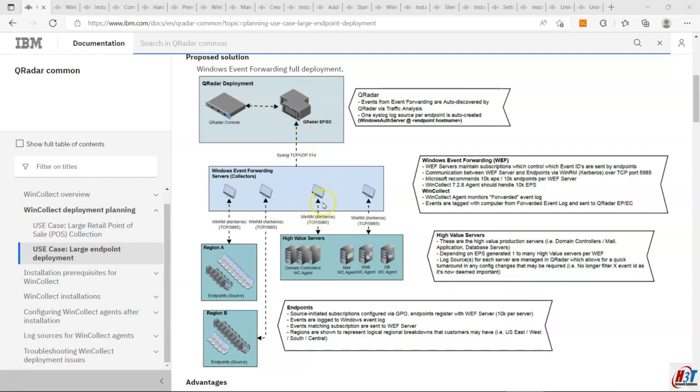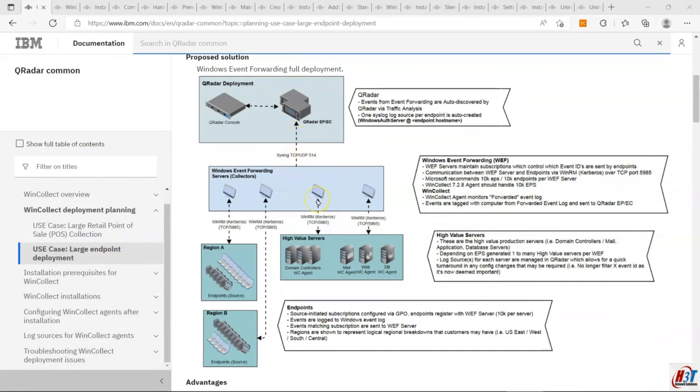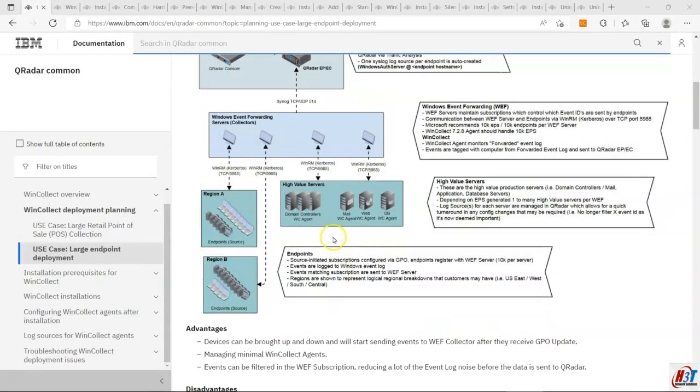So this is a hybrid approach that we have here, or even for the 4, you can manage them through the QRadar console. You can manage the configuration changes, because these servers have configuration changes from time to time. So this means that you need to manage the log sources from the console.